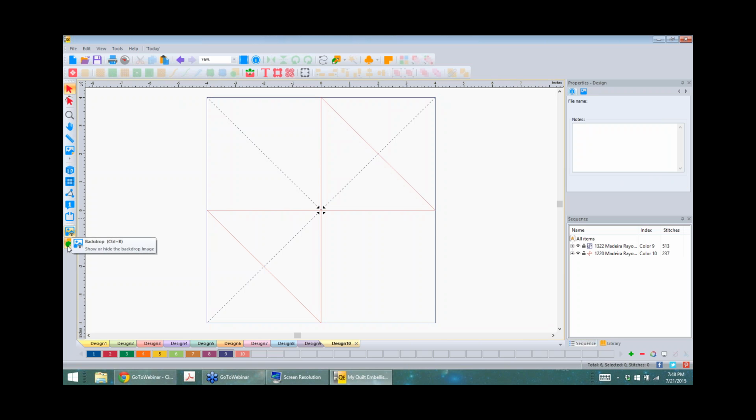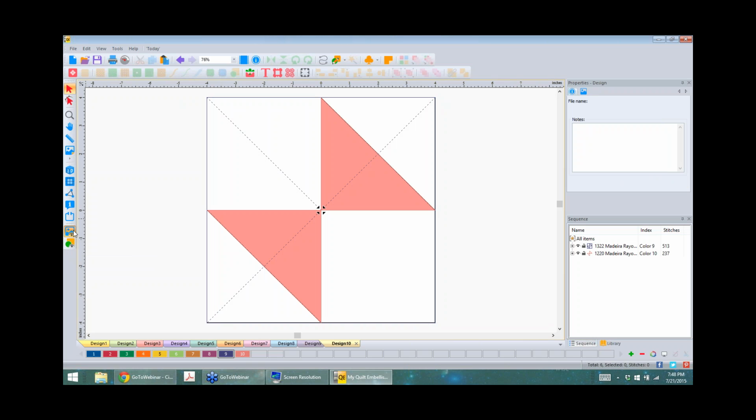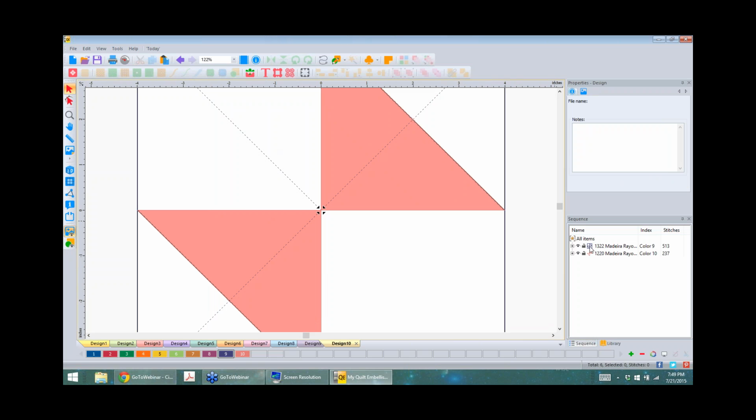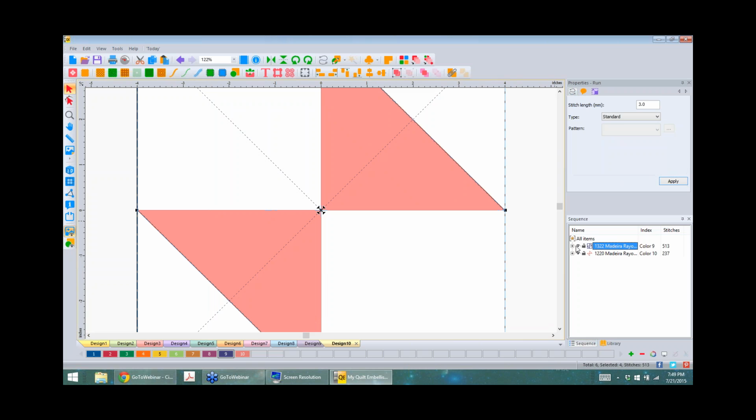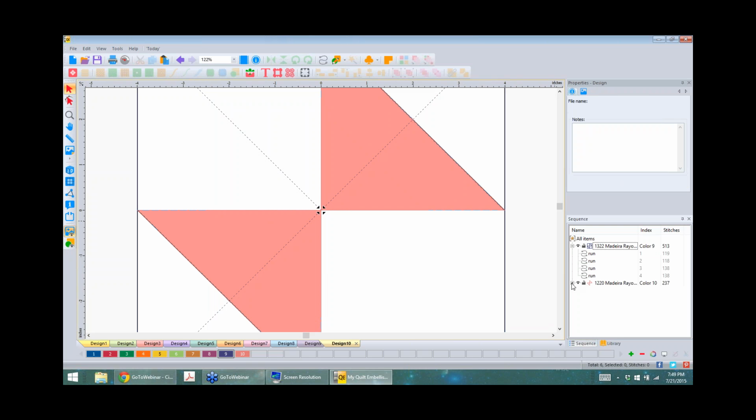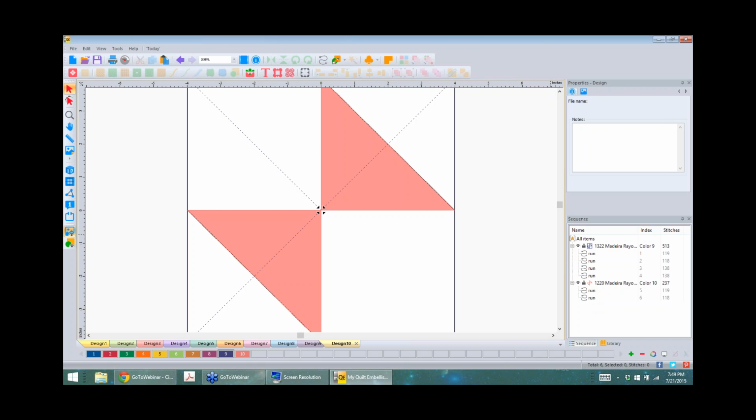And if I turn on my backdrop, whenever you bring in artwork, it automatically brings in a backdrop. You just have to turn it on, so we can see what this will look like on our stitches. Let's expand these. I've got 4 run stitches that go around each of the 4 white colored blocks and 2 that go around each of the triangles. Let's do the triangles first.